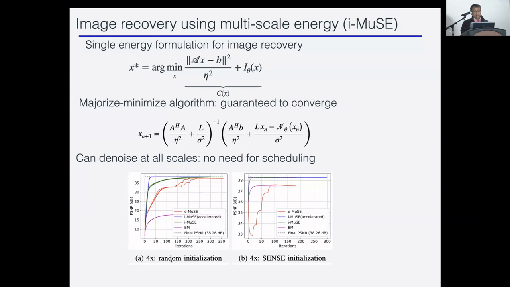You see that when you use random initialization, the DPS-like extensions often give faster convergence than the one without the DPS methods. But when you use SENSE initialization, the nice thing is that you can work with any initialization. Here, it doesn't really matter. You don't need the DPS-like method, so you can work with a standard method, and it works really well. And the good thing here is that you don't have to start with noise, so you don't have to run a lot of iterations, like thousands of iterations in diffusion models. You get convergence in about 10 iterations if you're initializing it properly.